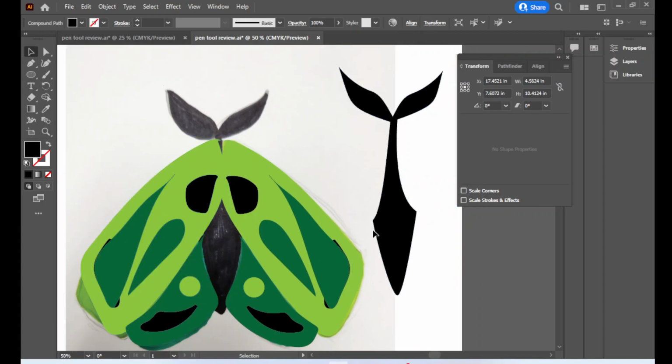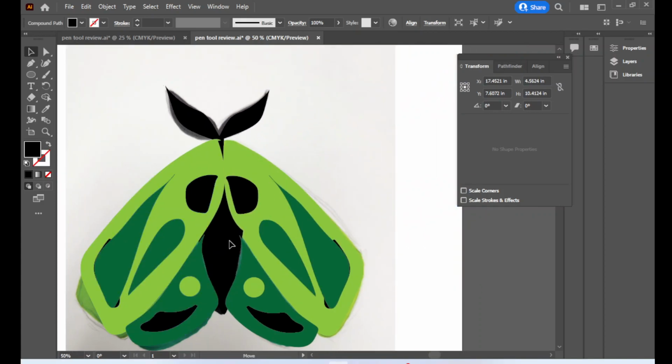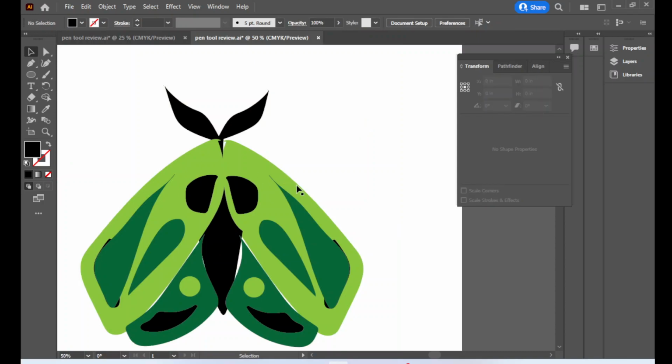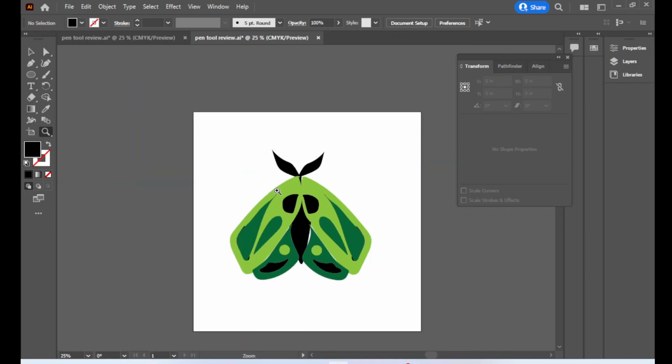I'm going to grab my central body and I'm going to bring it back over here. Now let's go ahead and unlock that background photo and we're just going to delete it. We don't need it anymore, right? I'm going to zoom out so you can kind of see. So this should look something like that. Here's the problem with this, is these are all individual little pieces. And you saw in the beginning, they should be just 3 different objects. The black, the green, the light yellow, or light green yellow. So we need to make sure that we're actually pushing and combining these together.